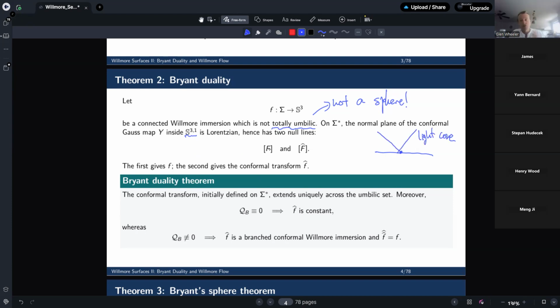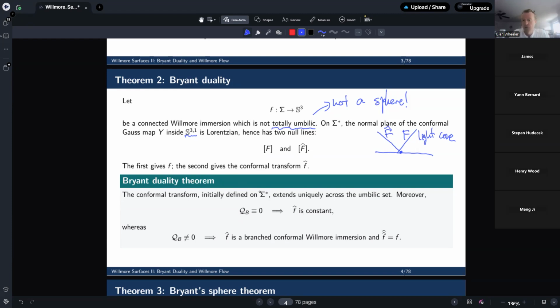Okay, and now the light cone in 2D is quite interesting because there are 2 parts to it. It turns out that one part is going to correspond to the projection of the lift. So that's the original immersion. This square bracket is the projection back to R3. Project the original immersion F.